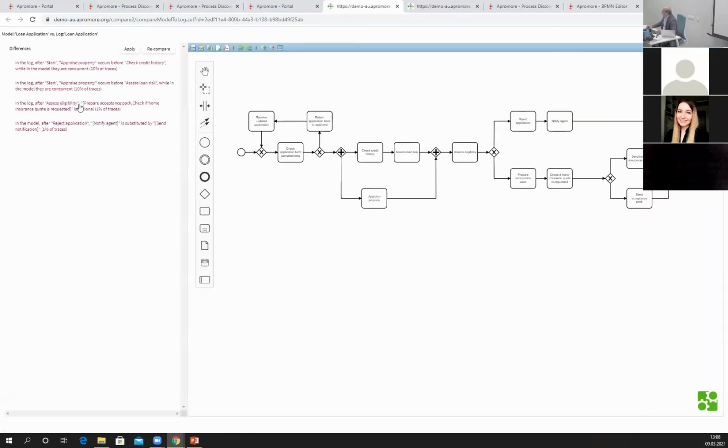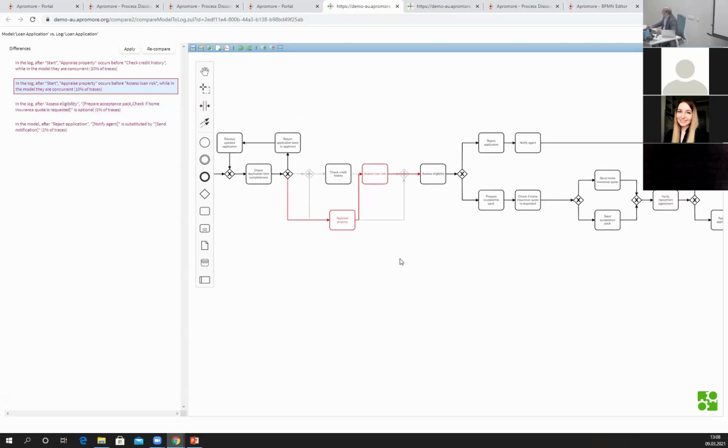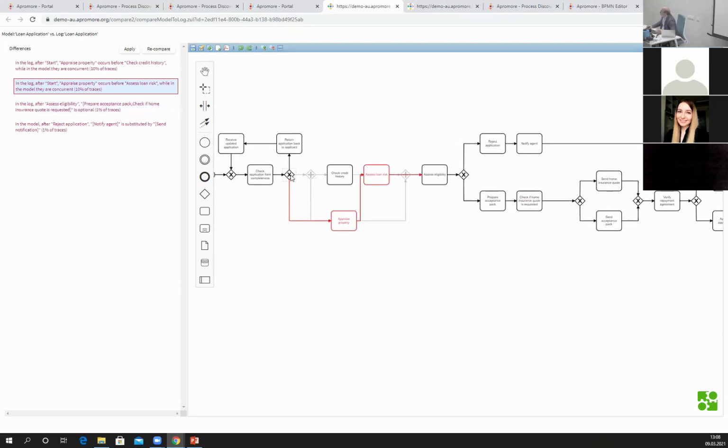Here I see the model, and here I see 4 differences. If I click on one of them, I can see what the difference is about. Let me click on the second one, and it shows me that according to the model, which is in gray, here I should be doing this task and this task in parallel. But there are some traces in the log where apparently I am deviating. The deviation is shown in red. So after this task, I do this task, and then I go straight into this task. And guess what? This task, I don't execute it at all. And that means that I did not check the credit history for some of the customers.